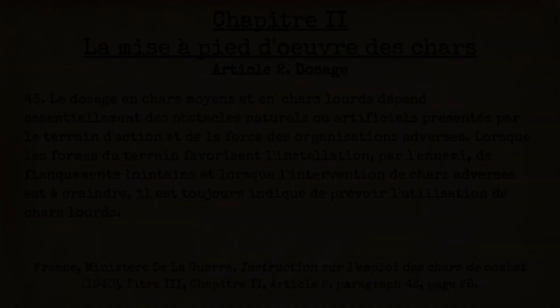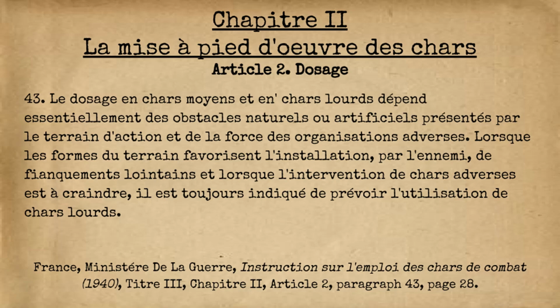Chapter 2, Setting Up the Tanks. Article 2, Mixture. Paragraph 43. The mix of medium tanks and heavy tanks depends essentially on the natural or artificial obstacles presented by the field of action and the strength of the opposing organisations. When the shape of the land favours the installation, by the enemy, of distant engagements, and when the intervention of enemy tanks is feared, it is always advisable to provide for the use of heavy tanks.